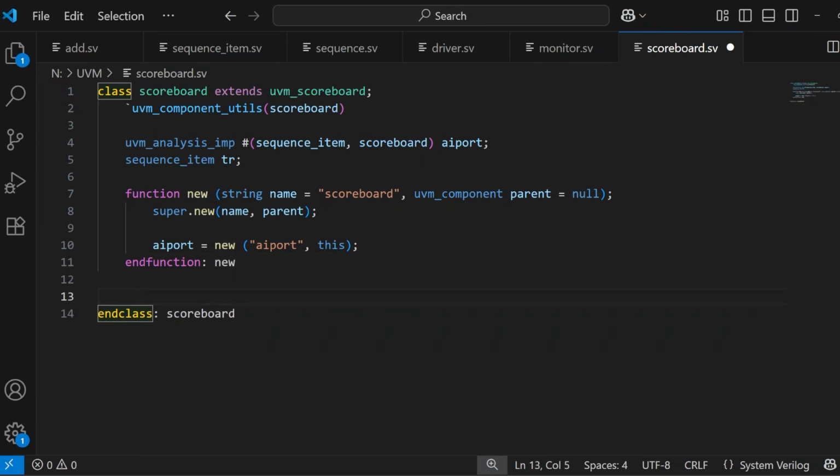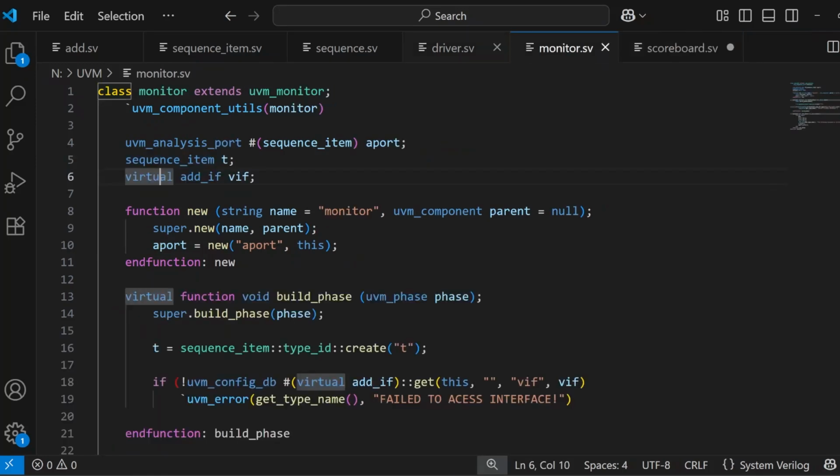Now we will move on to the next thing, which is the UVM build phase, and this time build phase is only going to be used to create an object for the sequence item, and that object should be created using the create method.